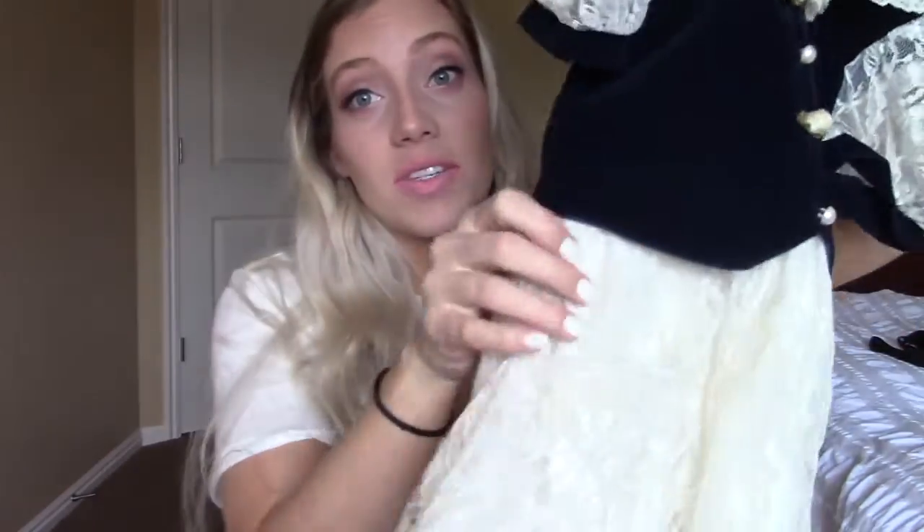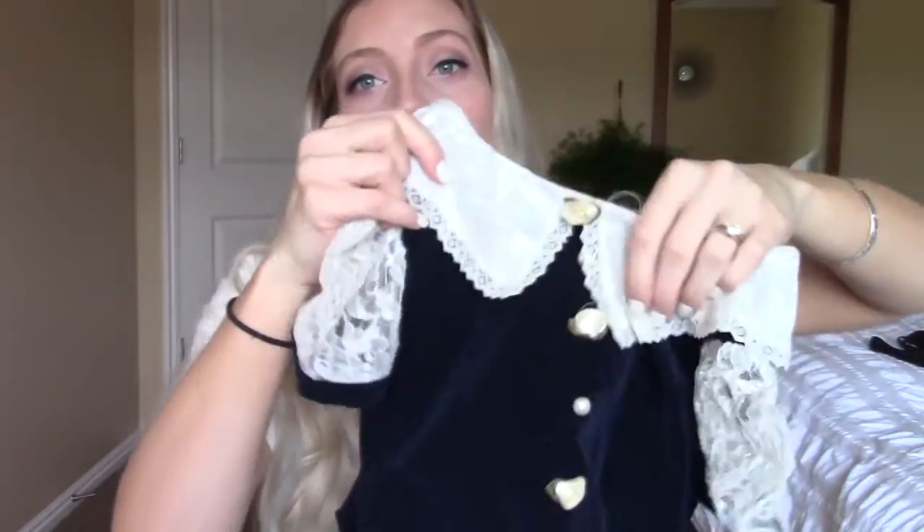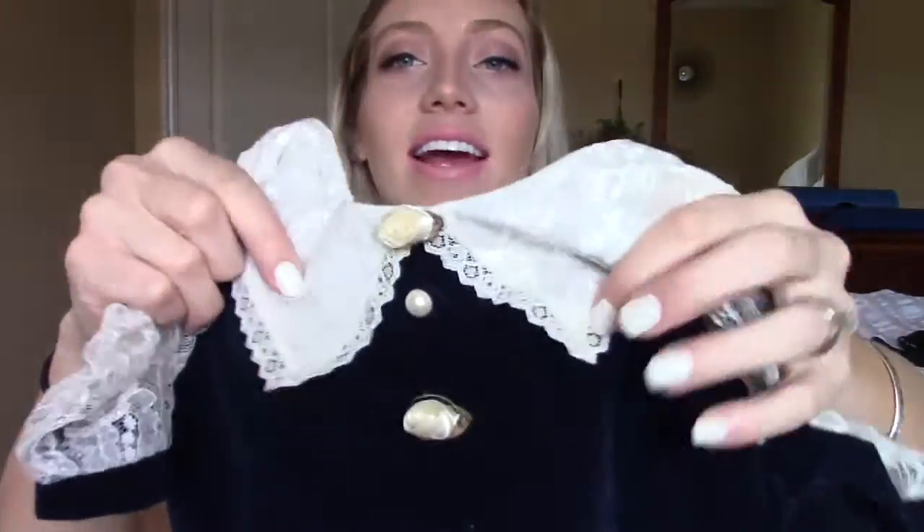The next dress is really similar and this is actually for a four-year-old, so my mom saved it and I have to save it for four more years. But I do have a lot of pictures of me wearing this dress. It's like velvet and then it has little roses on it, and again with the lace — I think lace must have been a big thing.